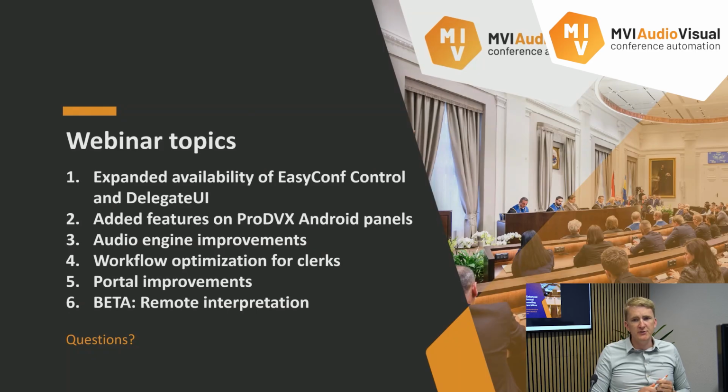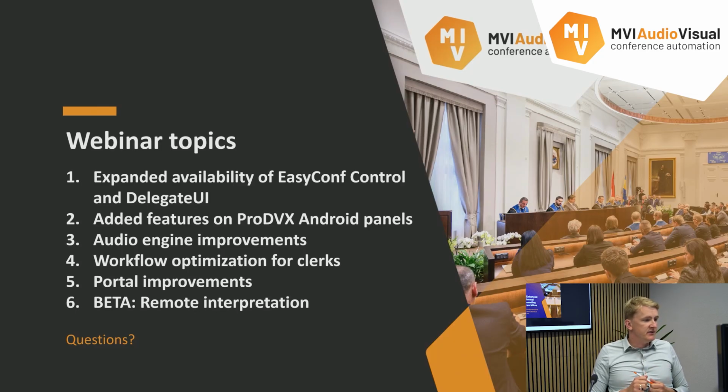So we're first going to talk about the expanded availability of DelegateUI and EasyConf control. We've already expanded a lot in 12.2, but now we took it even further. So we will show you the highlights of that. Then we're going into some details for the added features on the ProDVX Android panel. I have here one, and we've added some additional details and features. Then we're going to talk about the audio engine improvements. This is mainly of interest for system integrators that are designing a system and can benefit from the new additions that we made. So we will show that as well.